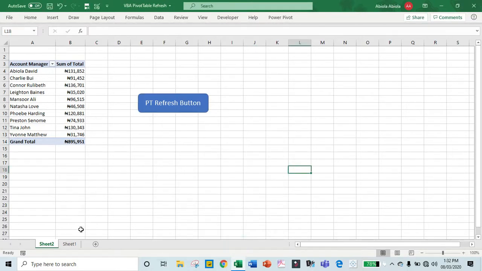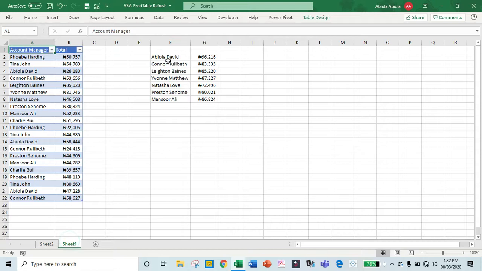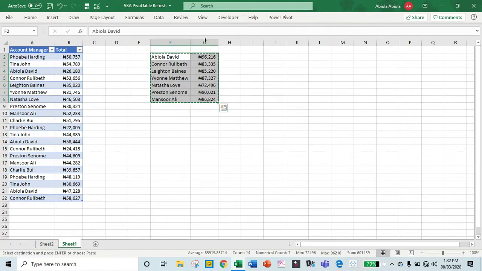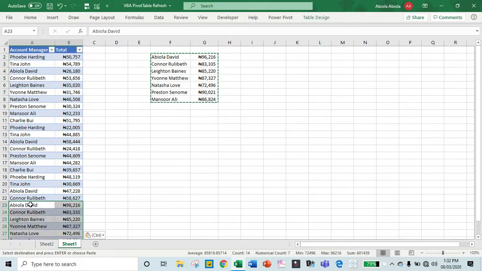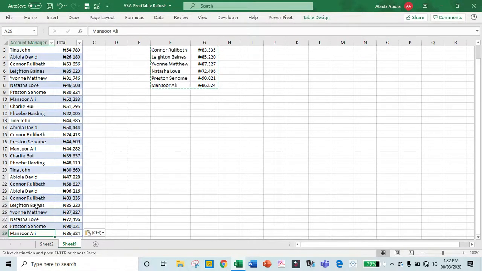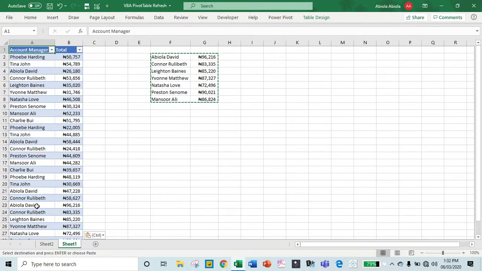The next thing I'm going to do is come back to the main source data, and I'm going to cut and paste all this supplementary data, and I'm going to do Control V. Okay, I copied and pasted. So everything is incorporated into the table. That's one of the functionalities of working in an Excel table.